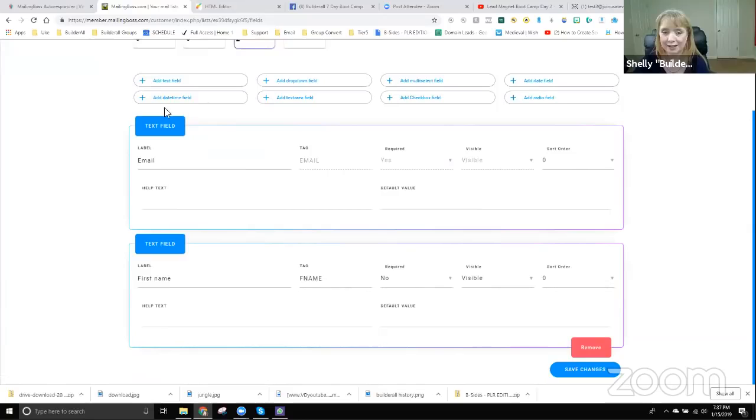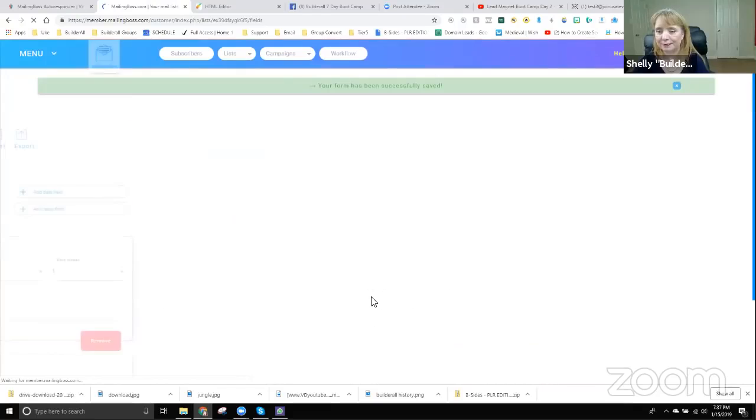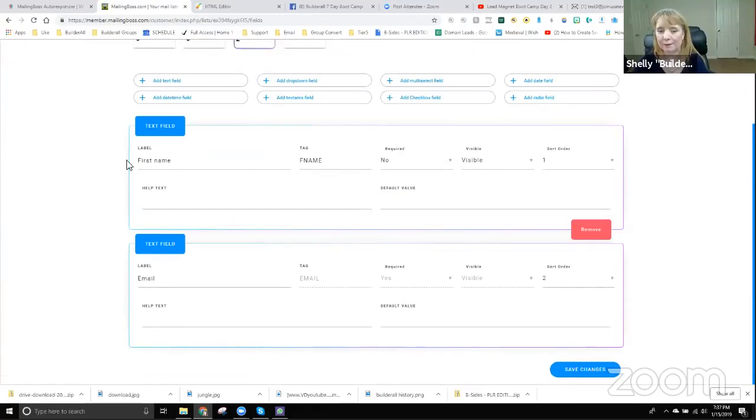And I hate the email field being first. I want it second after the first name field. So I'm going to change the sort order, and I'm going to put email as number 2 and first name as number 1. Some of you guys have messaged me asking how do you change the order of the fields when you're doing your opt-in form. This is how you do it. So I'm going to click Save Changes. And now I've got first name first and then email.